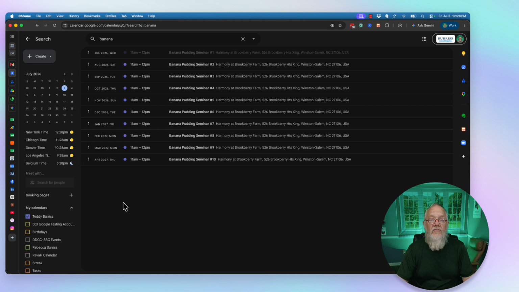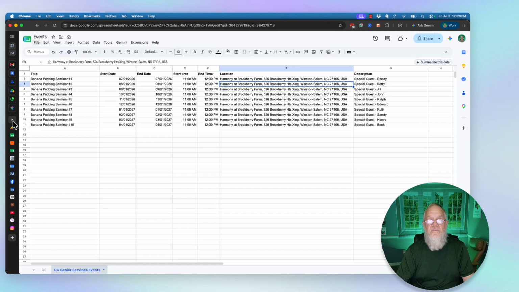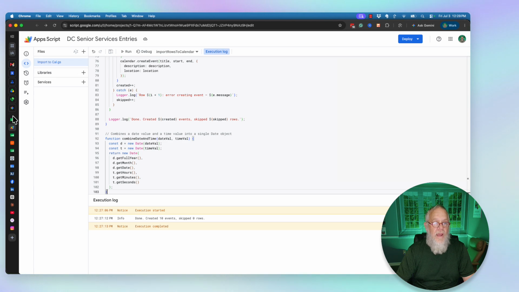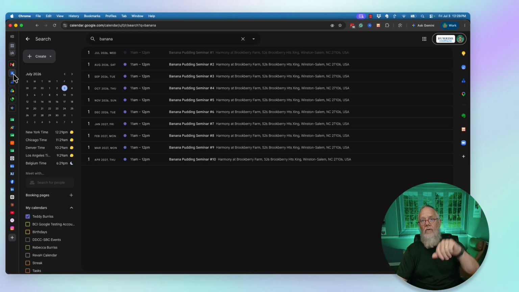I'm looking for ways to do things with Google Calendar and Google Sheets easier and quicker than I used to do it. And I decided to do some experimenting with free Claude. Now, I don't know what limit I'm going to run into, but I'm using free Claude. I got Claude to write me this app script. I went over to Google Sheets. I hit extensions, app script. I put that in there, saved it, and ran it. I had to make sure that my spreadsheet was set up properly, and it pulled all those entries into my calendar.